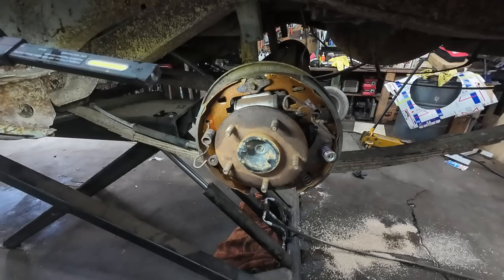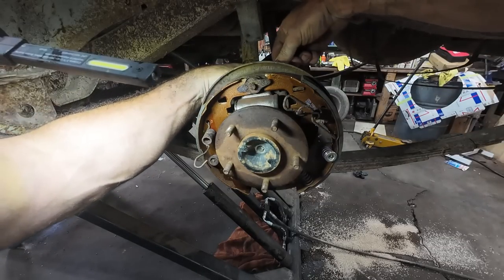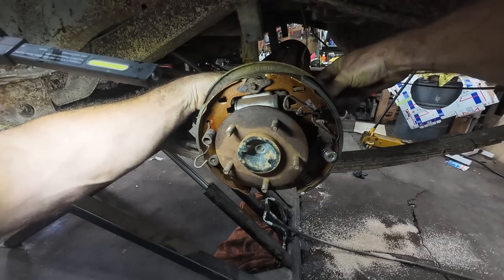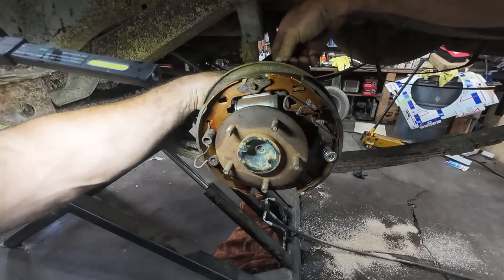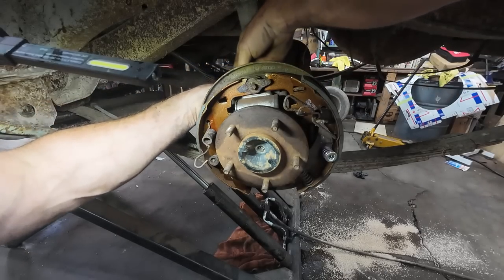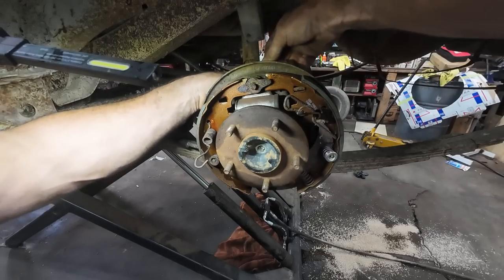Couple bolts. We have a half inch wrench. I think it's a half inch. Oh, it might be 7/16. Actually, give me a ratchet. Yeah, I like the electric one with a 7/16.